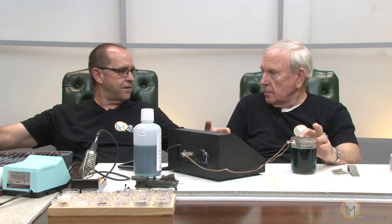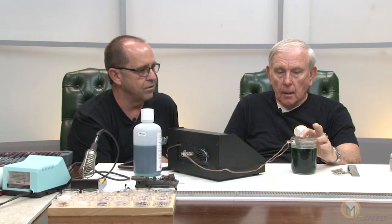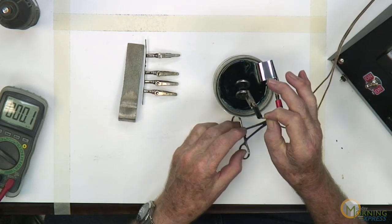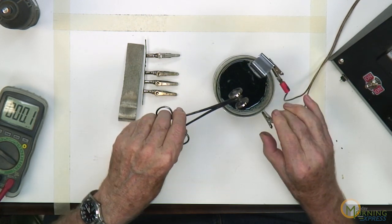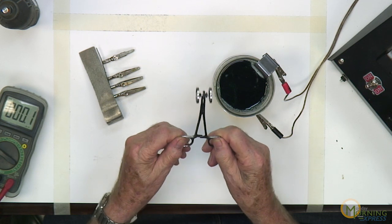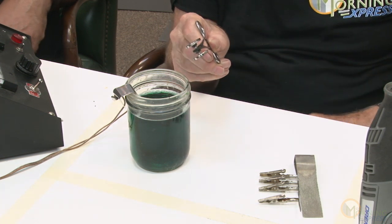I've seen over in Korea some of these large baths where they do this plating — it's electrical. Okay, we're ready — let's go ahead. Ta-da! Wow, look at that. Hold it up — there you go. You see the shine? I'll rotate this thing around. Look at that. Now, if I was at home I would have a bowl of water just to rinse it off.